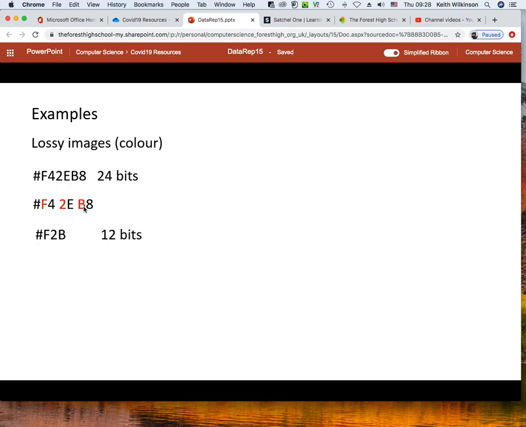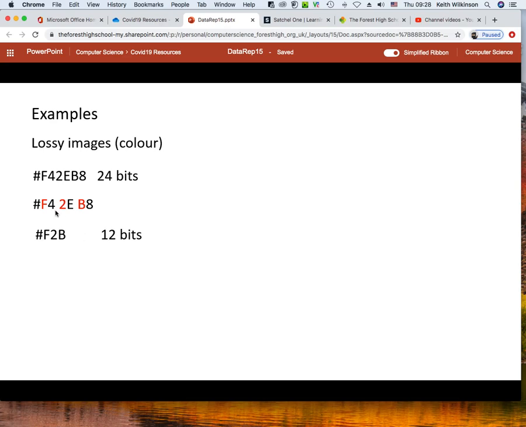And if I just represent my colour using the most significant nibbles, I would get F2B. So I would have reduced the amount of colour from 24 bits down to 12 bits. I would have halved my file size.